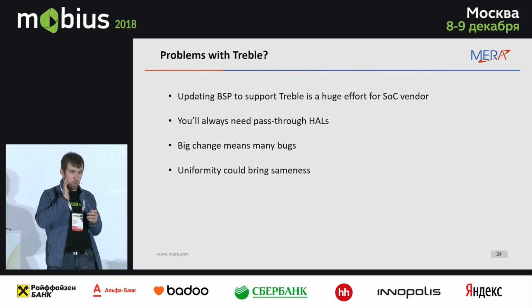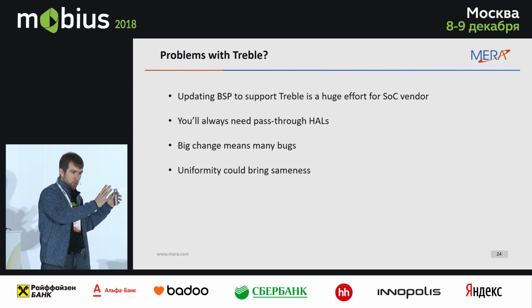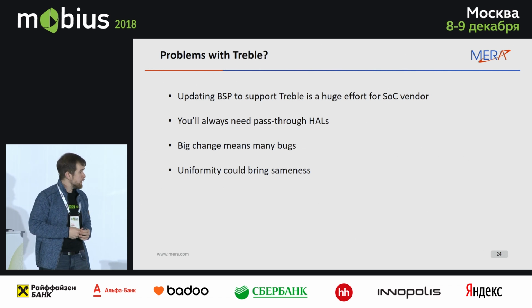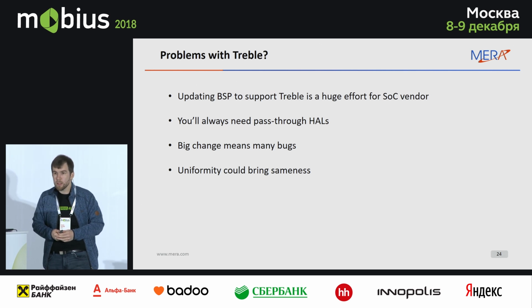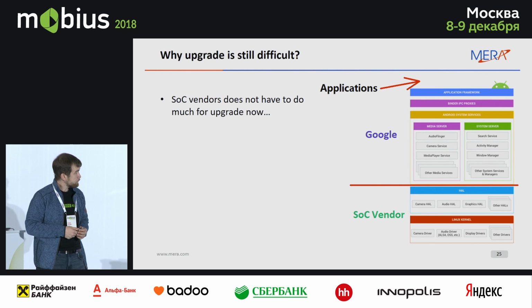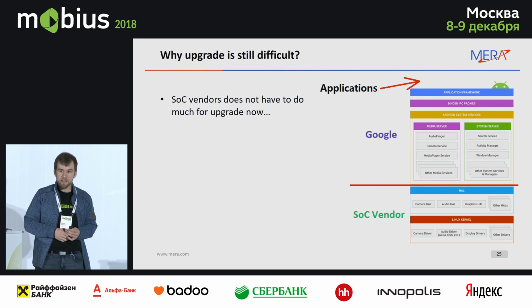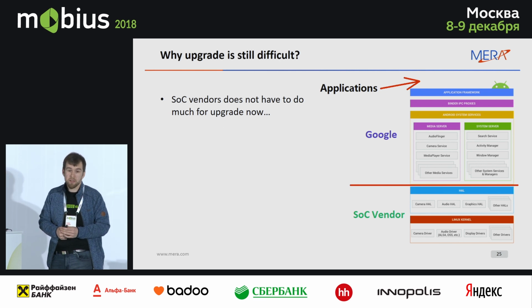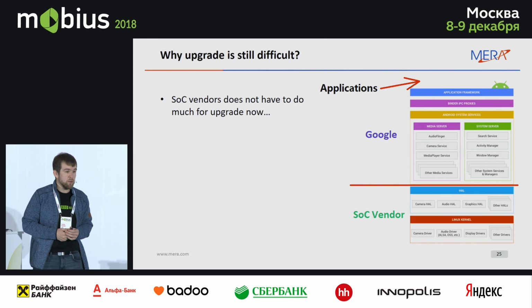Google states that they want to walk this thin line between good architecture and certification and the ability of device vendors to customize, but it will be difficult even for them, and we'll have to wait and see if they succeed. And the last one, well, upgrades are kind of still difficult. Only recently device vendors started to release Android Pie devices, upgrade their devices to Android Pie. Samsung didn't do it yet. Officially, they only plan to do it in the beginning of next year.